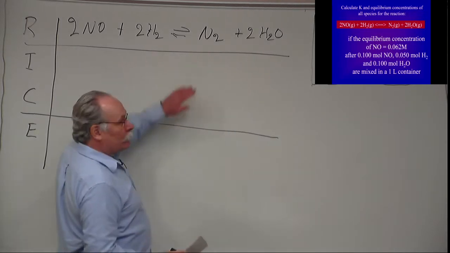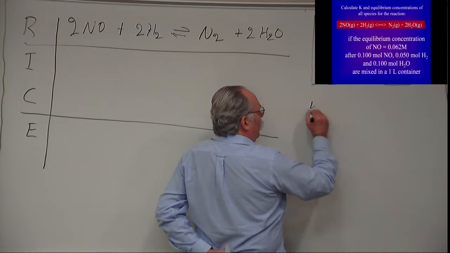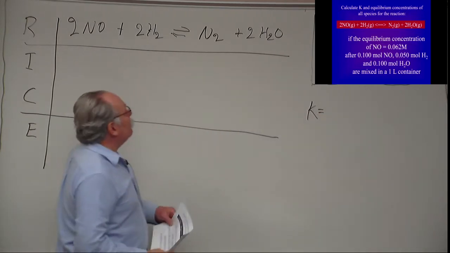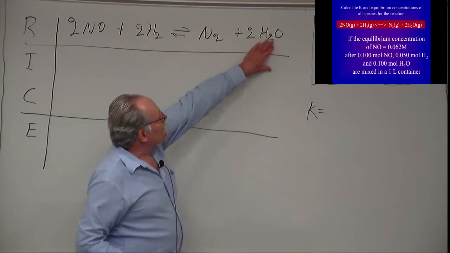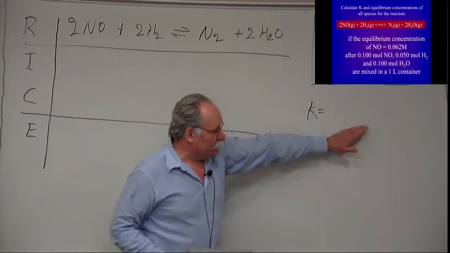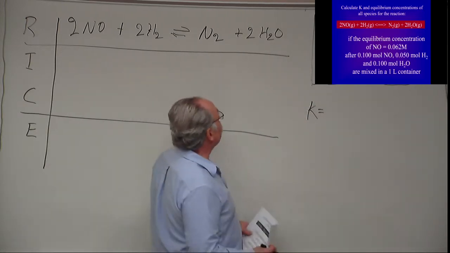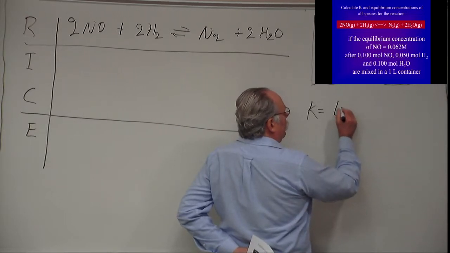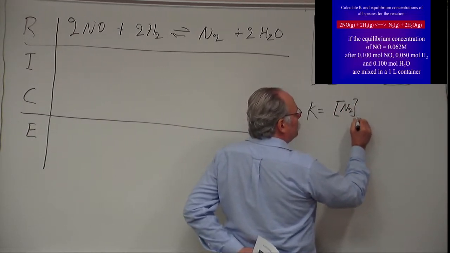Now in this problem we want to calculate K, so we need to write the equilibrium constant expression. K equals, and remember if this was a heterogeneous equilibria like if this was a liquid water it would not be in the K expression, but as you can see in the overlay everything is a gas, so we have the product to their coefficients, so we have N2.